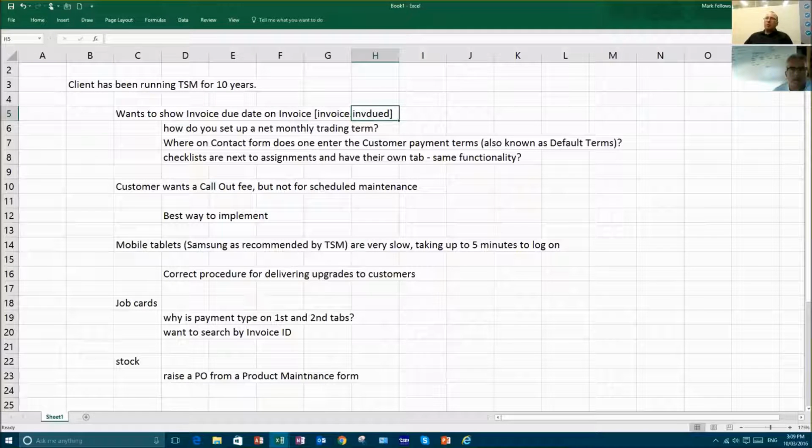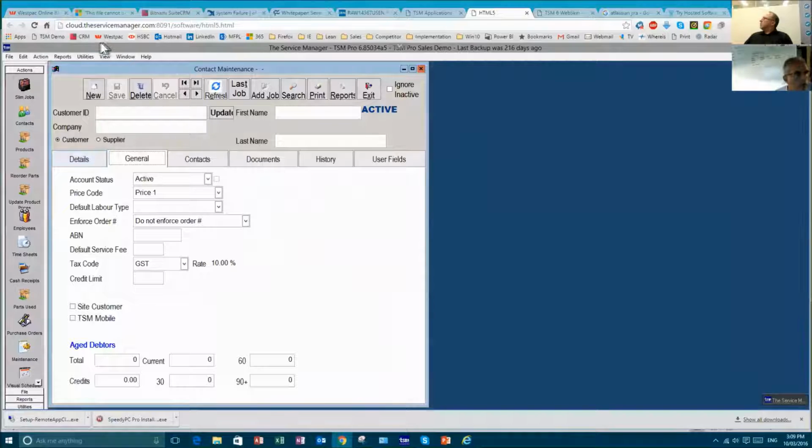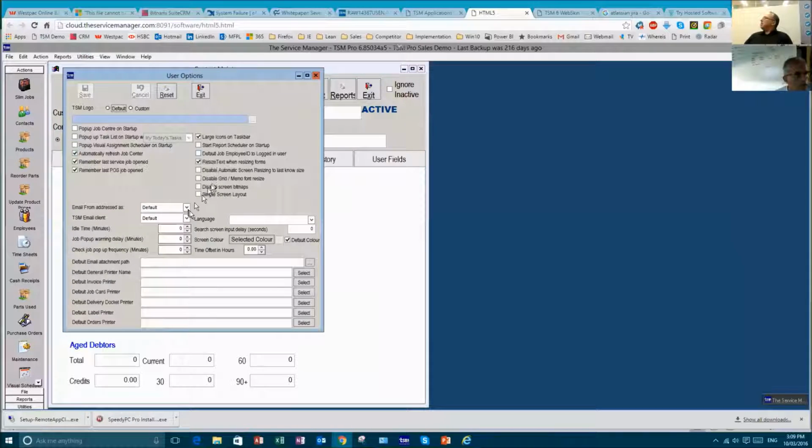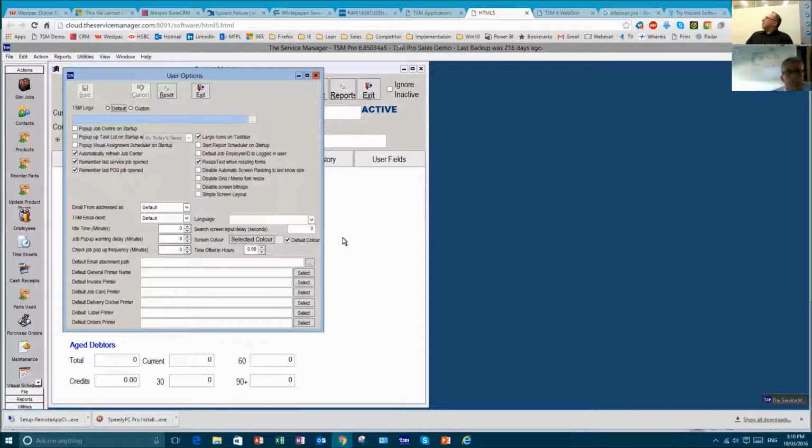In the customer module payment terms field, which is a code that has all the properties of the due date. See, it's not in your simple version of TSM. I'm not in the simple version. Well, you're on simple screens. Right, so if you turn off simple screens, so they're not on, well, then you're in the simple version of TSM.